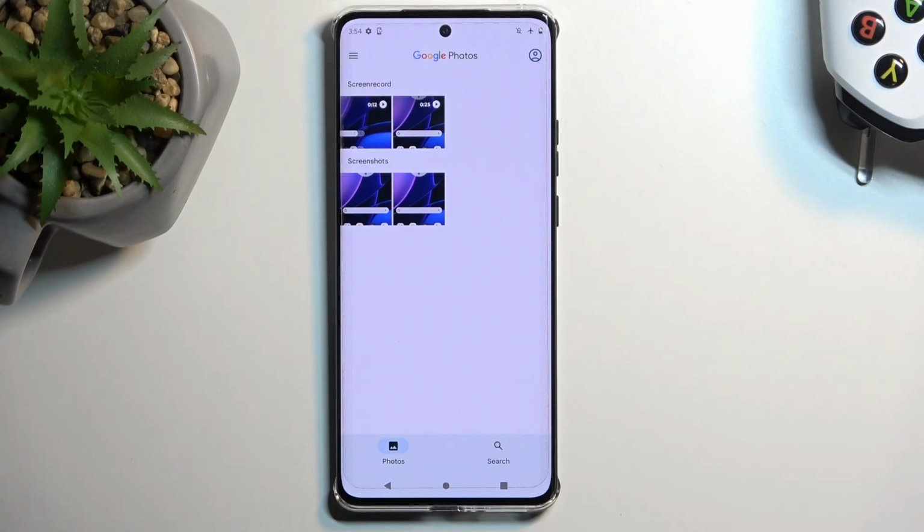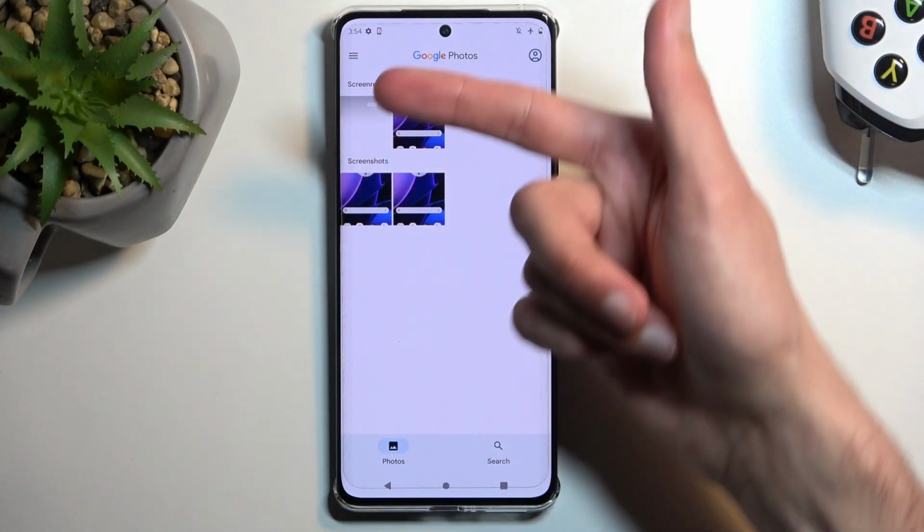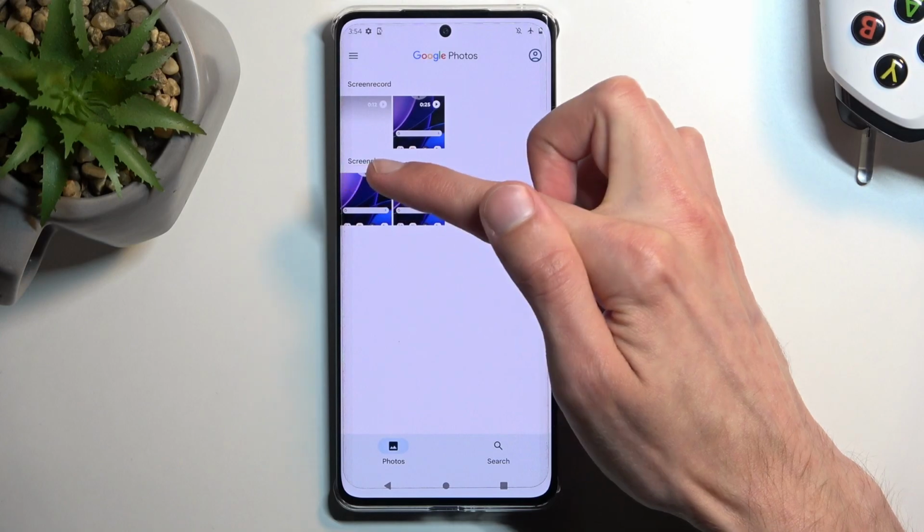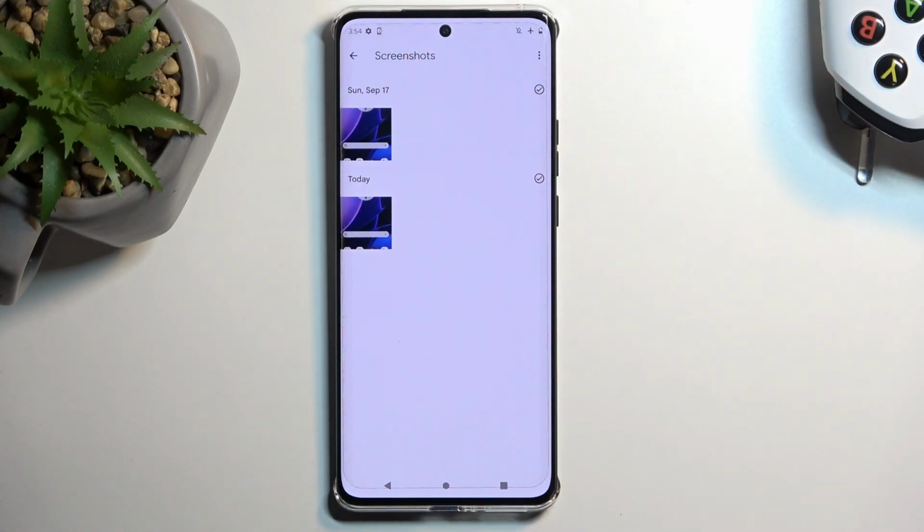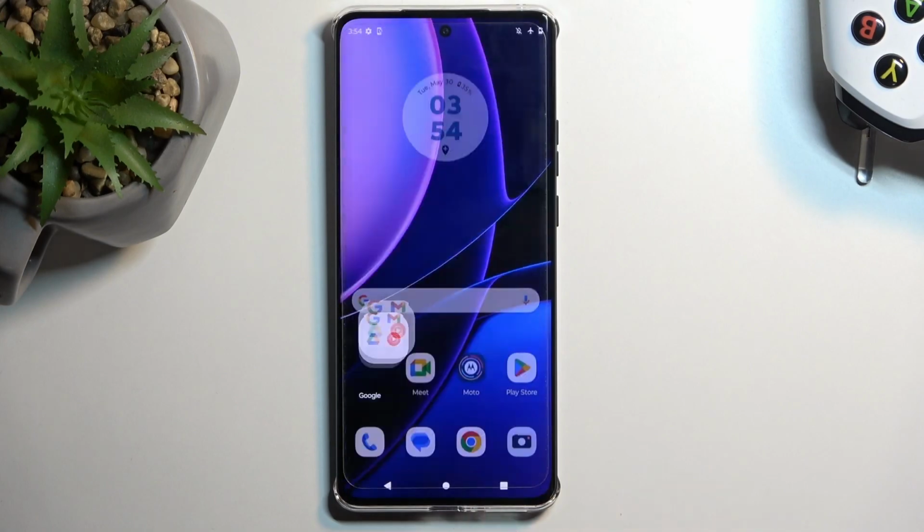There's also another way you could do it later on. Once you see your albums at the bottom, I believe, you can just click on them and you will have an album called Screenshots. Additionally, as you can see when it shows up right here, it does label it as screenshots, so you can tap on the text and this will take you to the album itself, where obviously you will see strictly screenshots. So there we go.